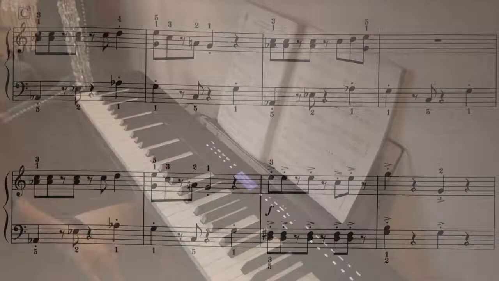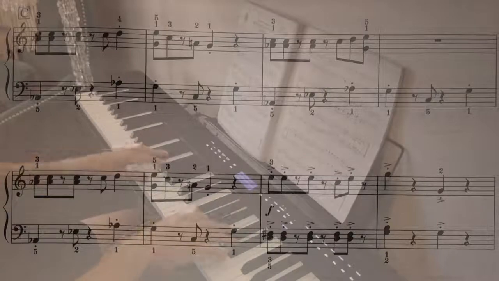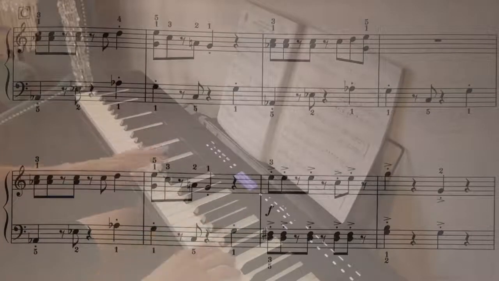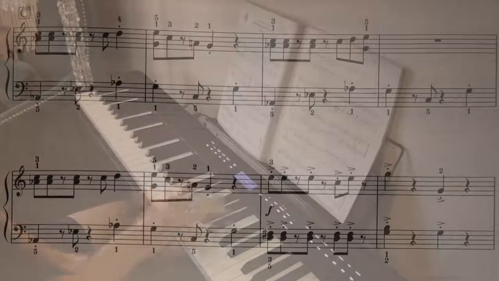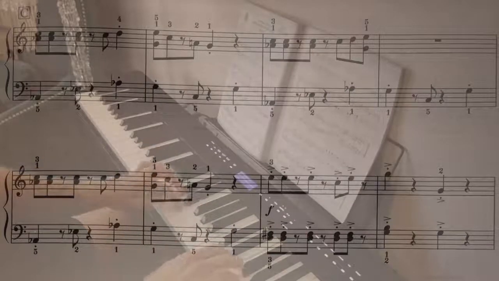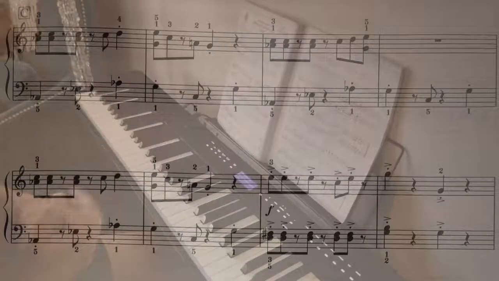Alright, let's play the C part together. Bum, bum, bum, ba, da, da, da, da, da. And then guess what? Next up, the D part is... And that should sound very familiar because that was also the very first melody we learned. It is the A part repeated. So the next new part we're going to learn is the E part.